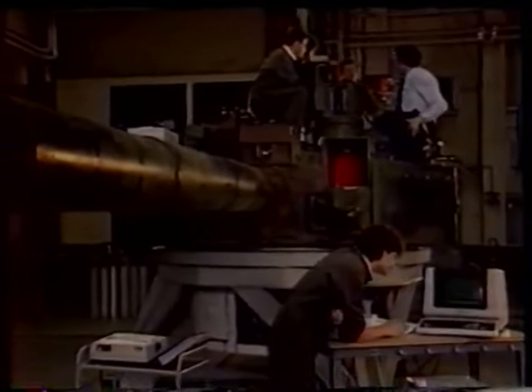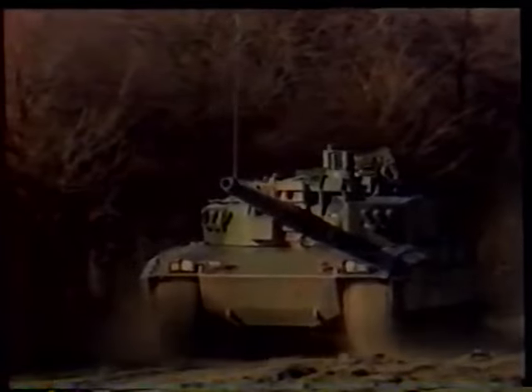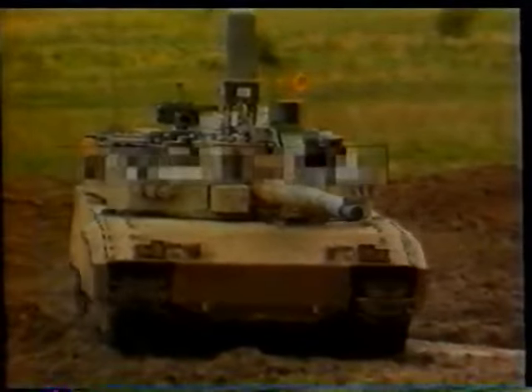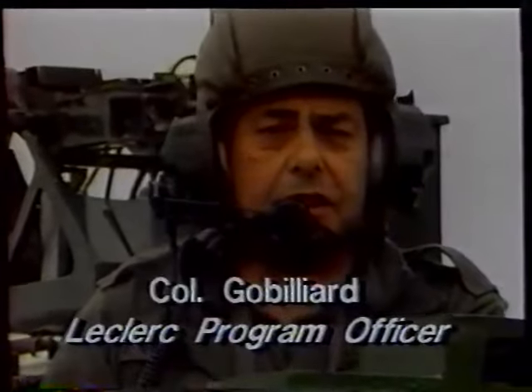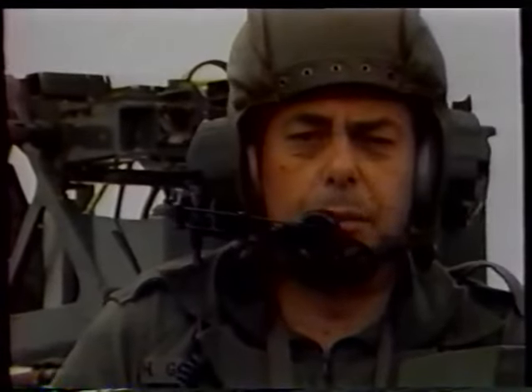Turret subsystems are examined separately; finally, a testbed demonstrator is assembled to examine the interaction of all the components. Once problems are resolved, the production vehicle begins to take shape. The AMX Leclerc contains so many secret features that this video of it has certain details electronically obscured. The French Army is confident that its new main battle tank will enhance France's reputation for innovation in tank design. The Leclerc in 1991 will be able to penetrate every other existing tank on the battlefield, but also be able to respond to future threats coming from the enemy.